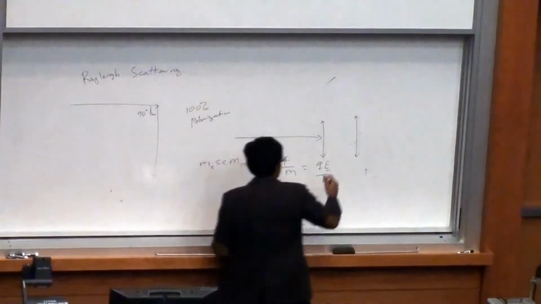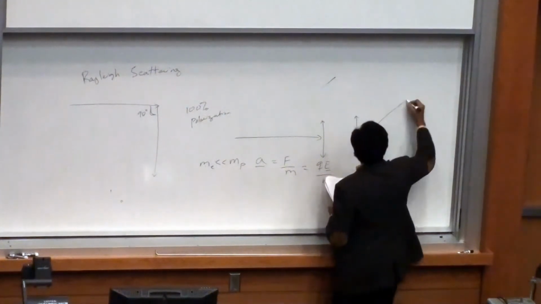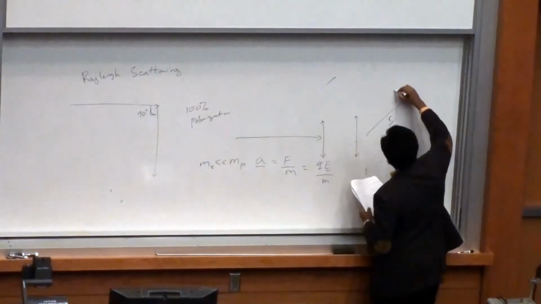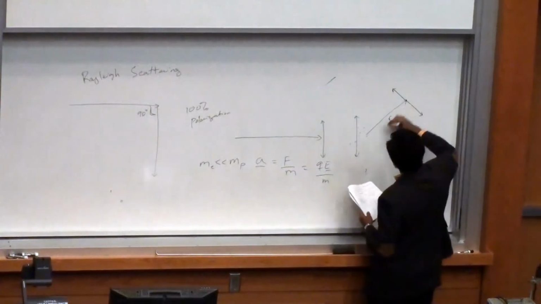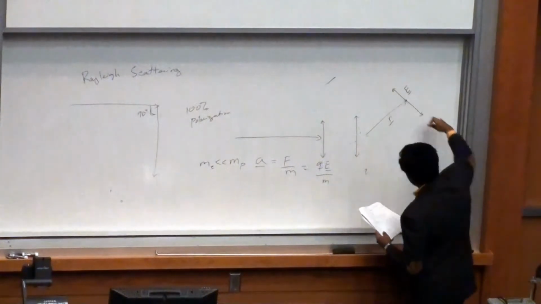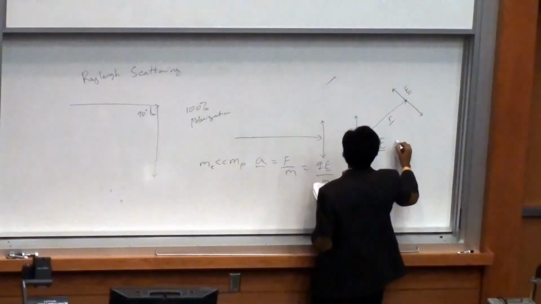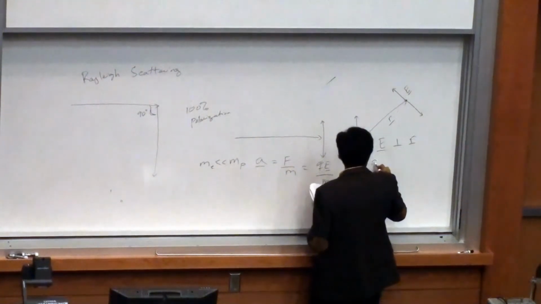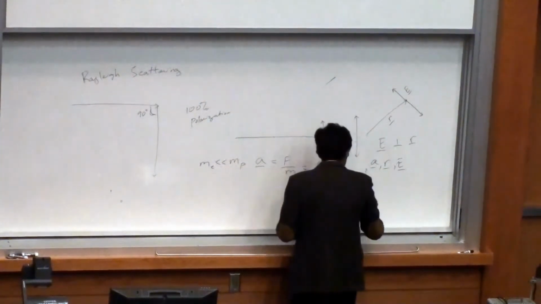So I have an electric field here, and it scatters, and if I'm looking at some point over here at some distance r, the scattered light would be something like this. It would be perpendicular to that distance I'm looking at, and my electric field would be oscillating in that direction. Remember, we've discussed this before, the electric field is always perpendicular to r. And again, the acceleration, the r vector, and the electric field are all in the same plane.